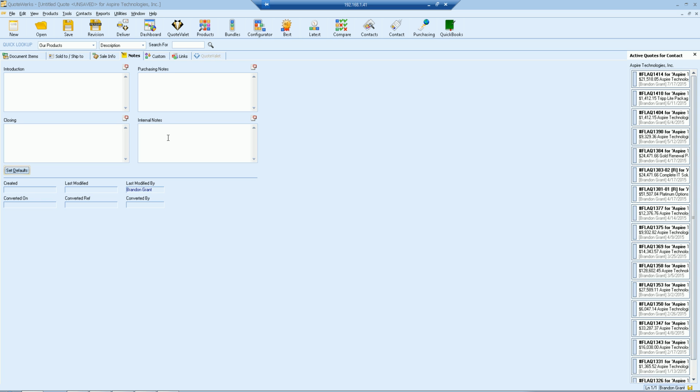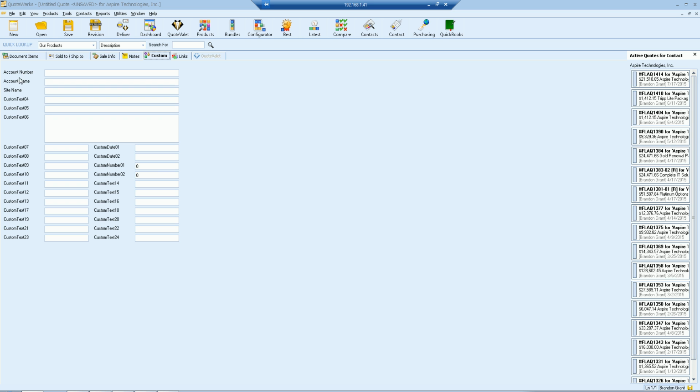The purchasing and internal notes are typically notes that are not shown to the customer. So if you have notes that you want to just put for yourself, or maybe you're working on a quote with another user, you can use these fields. You don't have to worry about the customer ever seeing these. They're just going to be for your internal use only, as long as they're not mapped. And they're not mapped on any of our layouts by default, but before you start putting nasty notes about your customers in there, just double check.